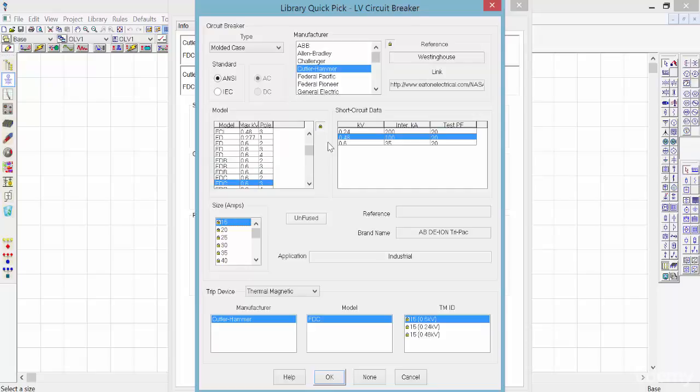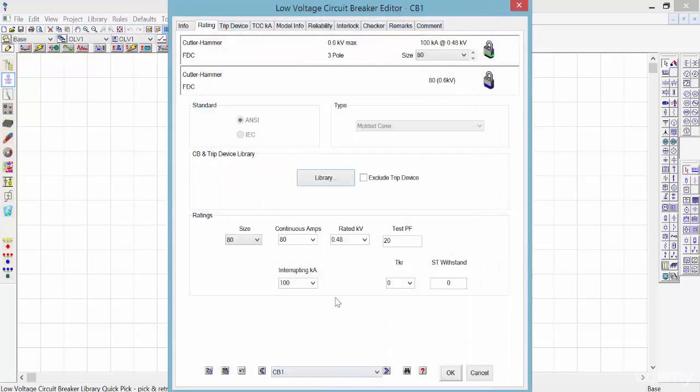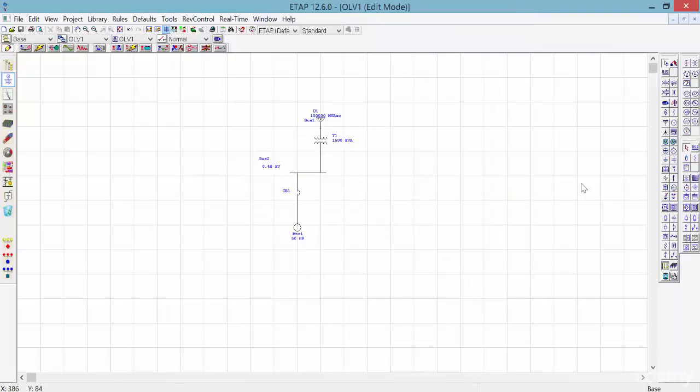Now about the size of this breaker, we're going to choose one with the amperage rating that covers the full load amp of the motor, which, as you remember, was 65 amp per NEC. In this case, I'm going to choose 80 amp and click on OK. Now what we're gonna do is leave the rest of the fields the way they are for now and click on OK.